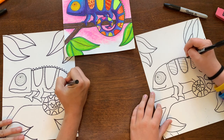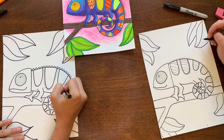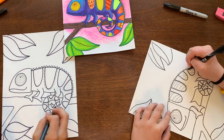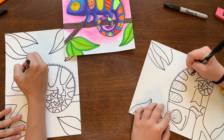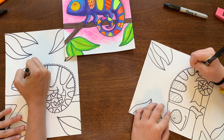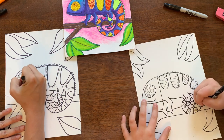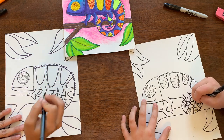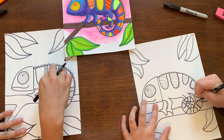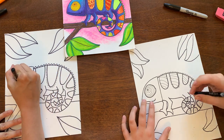To avoid there being maybe too much going on though, I just chose to do these little polka dots around every other arch. Sometimes when we start to add details, it can get really busy really fast. So you can start to look at, okay, where are the areas that I want to have things going on, and where are the areas that I want my eye to be able to rest and then move to the next interesting thing. So like this blank space will be a rest space for our eyes, and then we'll get to move along to all these different patterned areas.